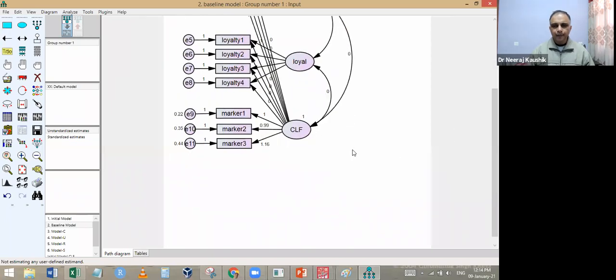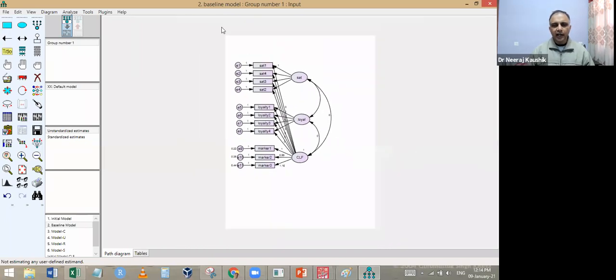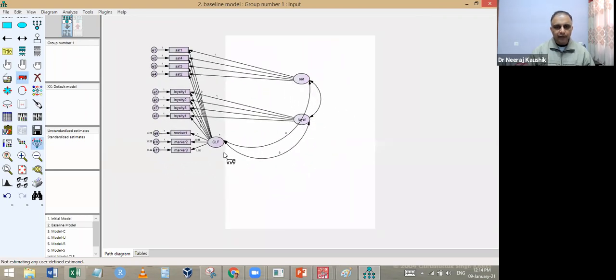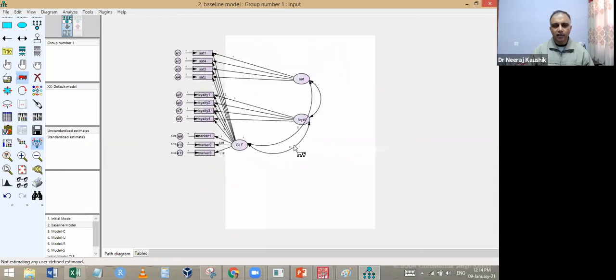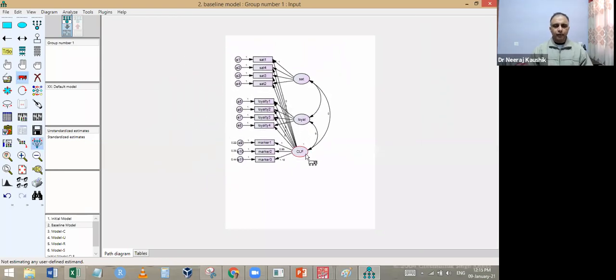It doesn't matter. In Amos, we make the entire diagram on this canvas. But even if you go out of the canvas, nothing will happen. The things will move. Even if you take it outside this, okay, just a minute. Not able to take, okay, because of this comment. Okay, if you take it outside, it will still run. There is absolutely no problem.